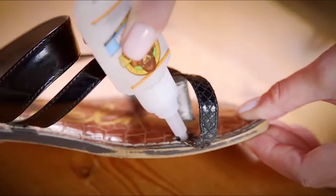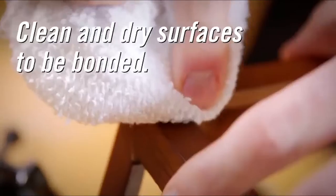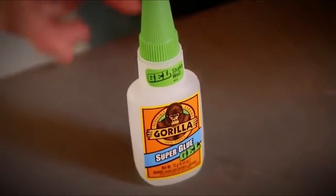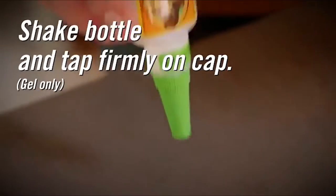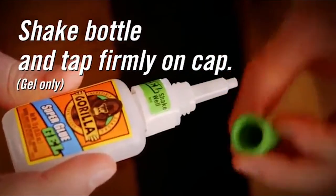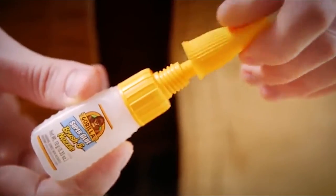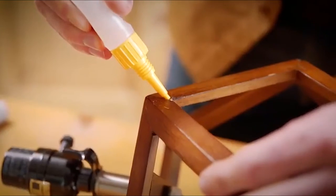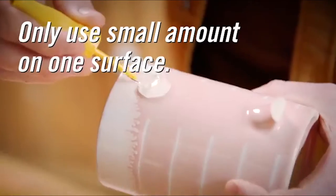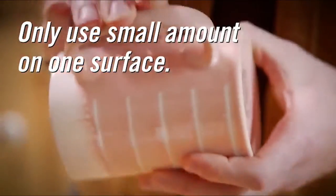Using Gorilla Super Glue is simple, but a few tips can go a long way for your next quick fix. First, clean and dry the surfaces you will be bonding. If you're using Gorilla Super Glue Gel, the next step would be to shake the bottle and tap firmly on the cap. This action positions the glue in the tip of the bottle, allowing for easy dispensing. With Gorilla Super Glue brush and nozzle, twist off the top cap to use the nozzle or unscrew the entire top for the brush.